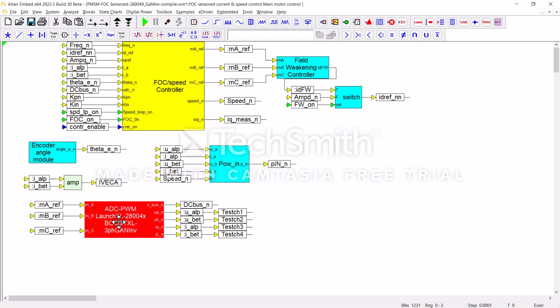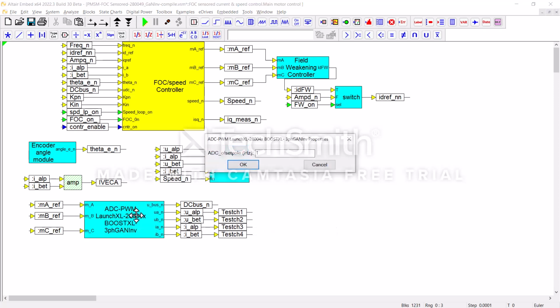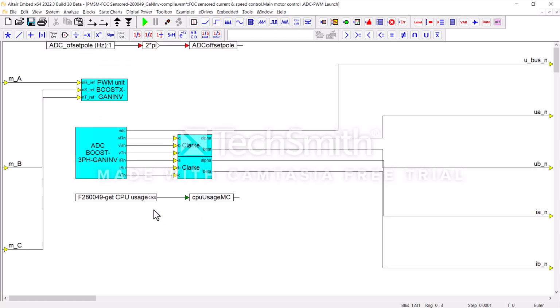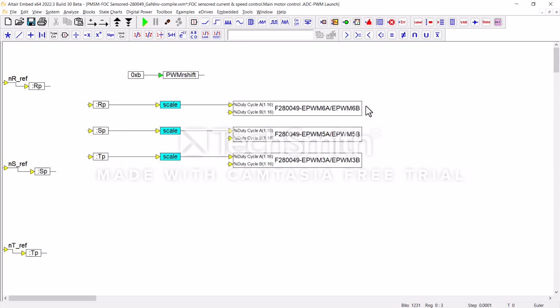And likewise, this block contains the PWM. Let's drill in. And it also contains the ADCs. And when the ADCs come out, there we see the voltages and the currents, and we do a Clarke transform on both the currents and the voltages. Here are the 3 PWMs, one for each of the 3 phases. The way the LaunchPad is configured, the way TI decided to do it, the 3 PWMs are numbered 3, 5, and 6. Not exactly what you might expect, but that's how TI chose to do it.